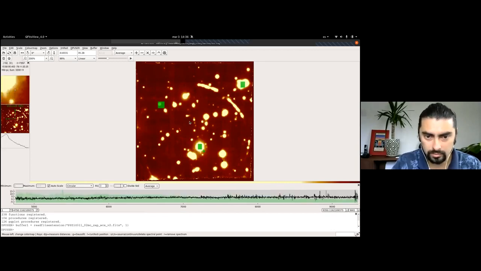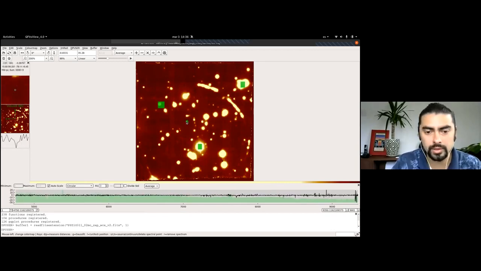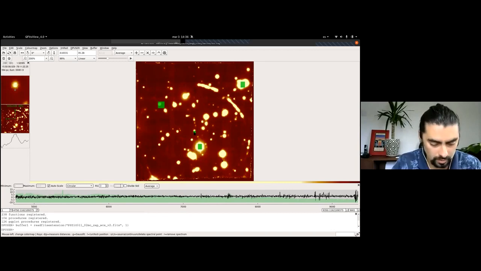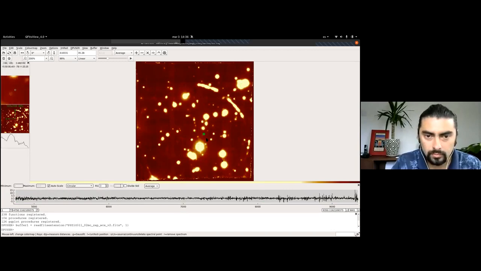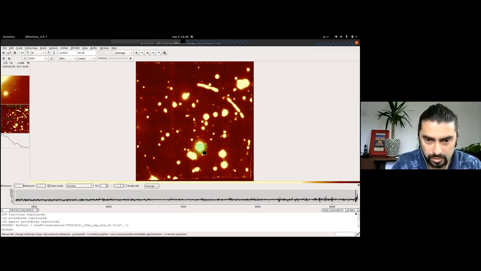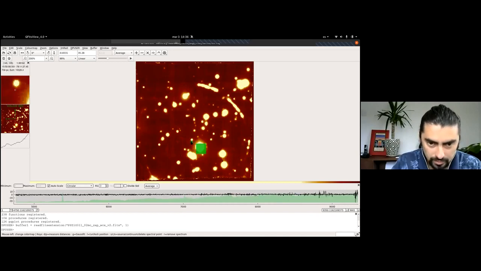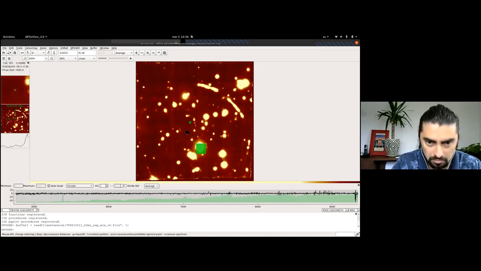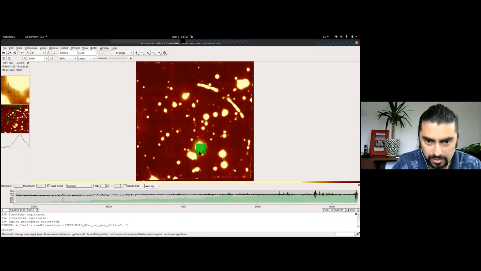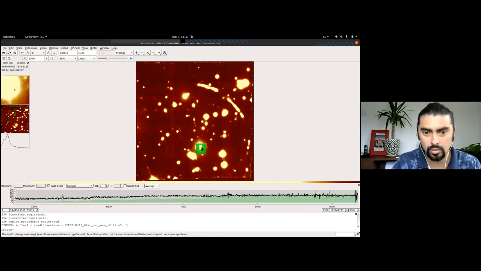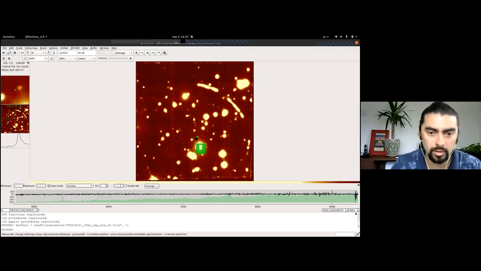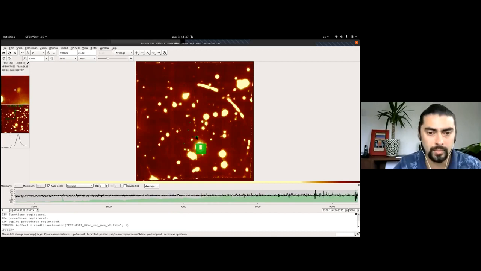And I can keep doing this for reference purposes, for instance. I can also do regions not necessarily square. I can add single spaxels like that, or I can remove spaxels with a keystroke that I will let you know later. It's in the documentation on the web page.